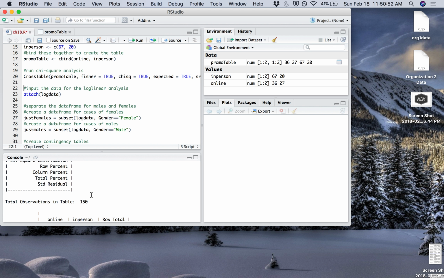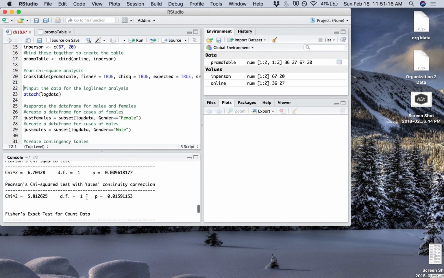Next we're going to look at the output of the chi-square statistics and the significance value to determine if there's an association between the categorical variables, the type of training and whether the participant was promoted or not. So the chi-square test tests whether the two variables are independent. If the p-value is less than 0.05, then we're going to reject the null hypothesis that the variables are independent.